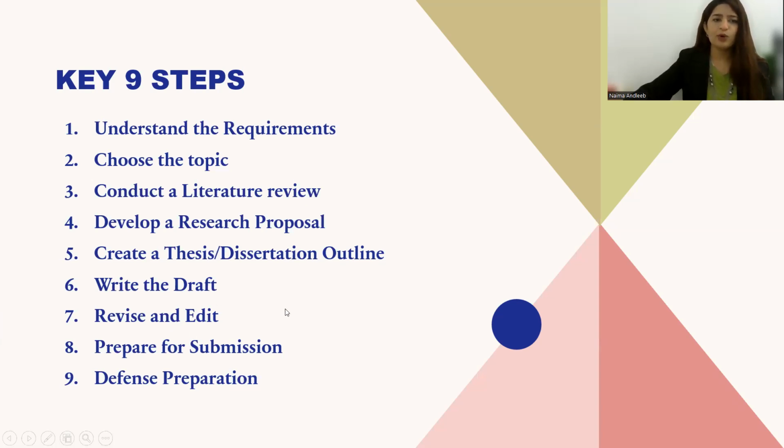The 7th item is the most used item in any research, and if you are a PhD, this 7th item is very close to you. Then prepare for submission, and after submitting your document to your department, prepare for the defense. After that defense, there are also other processes that you need to follow.